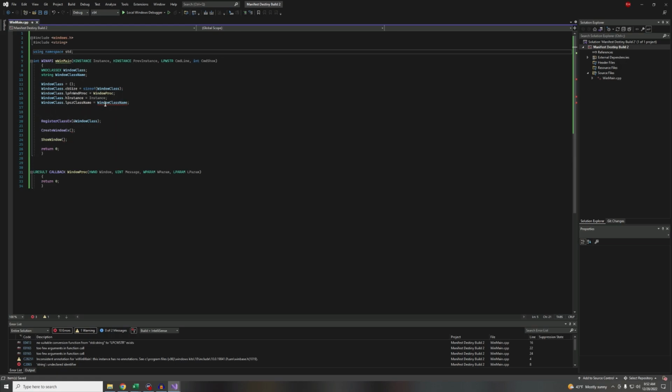Okay. Now we have a problem here because this is getting a string, and what it wants is a series of characters, right? So there's a function for that in string, and that is c_str. It just returns the characters of that string. Now, it still doesn't like it because this is a wide string, I believe.